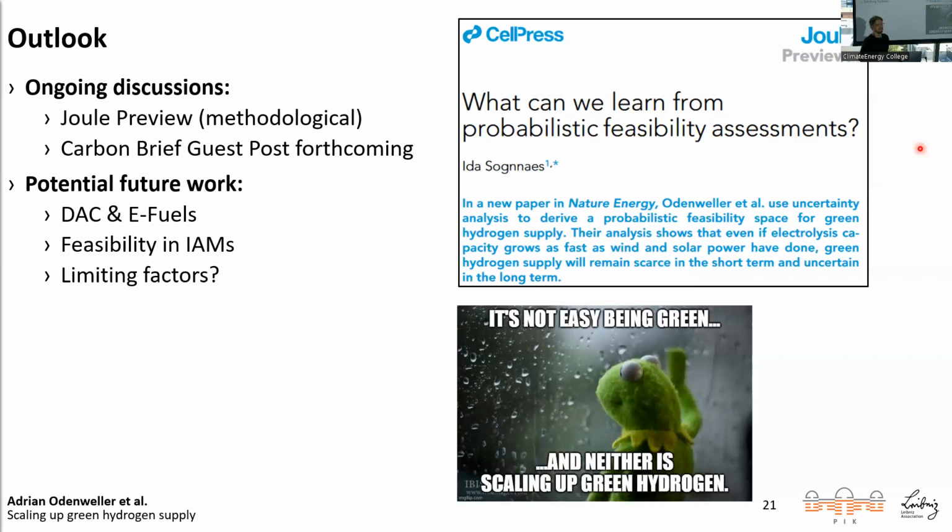However, I think what we can say now, and I was not so sure about that a year ago, is that manufacturing capacity is not so much the bottleneck. I think it's really the business case, and in the end that also boils down to cost. Without policy, it's not economically feasible for many to produce green hydrogen in comparison to gray hydrogen, for example. As long as that's not the case, it won't take up by itself, but it will need policy to push it in. So that's really the big thing.